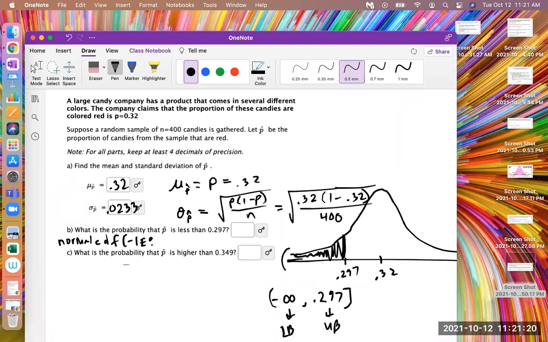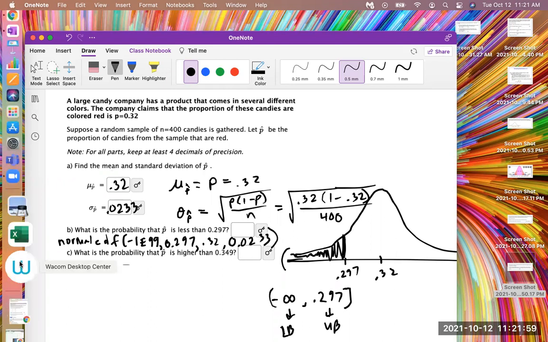-1 EE. Make sure not to use the E, but the EE button on your calculator, which means the exponent E, I think, to help you. Then it's 0.297, or you probably don't have to put the 0 in there, but anyways, that's your upper bound. Then your mean is 0.32, and then the standard deviation. They want you to put that to four decimal places. They're being accurate with that: 0.0233. Right, and that's what you would input.